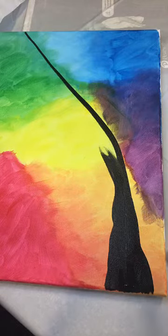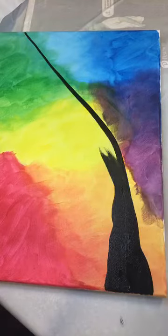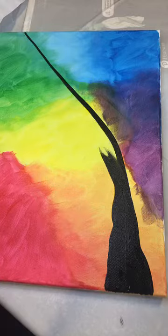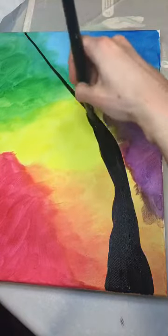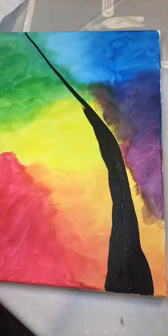Hi Fran! So this tree, I kind of like it being a bit gnarly. It's not perfectly straight and smooth. All right. So I'm going to start filling out this tree trunk, tapering it up at the top here. Something like that.